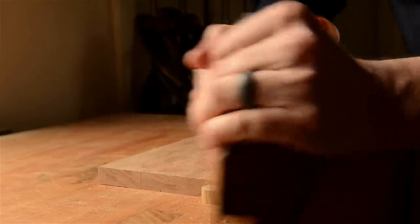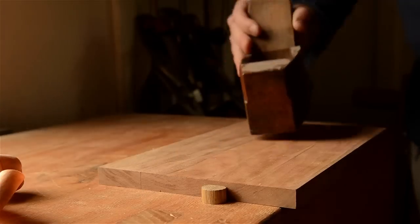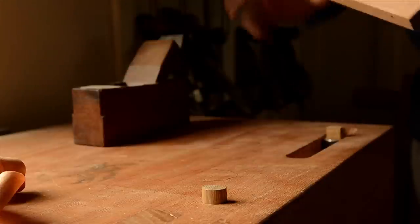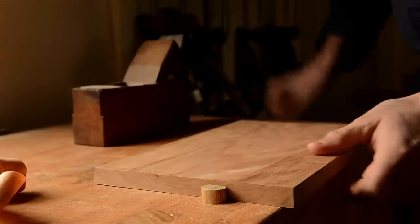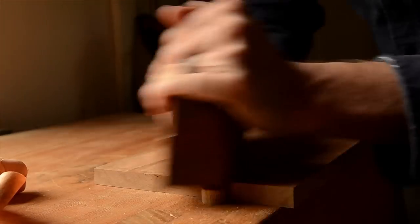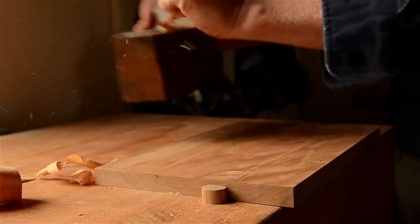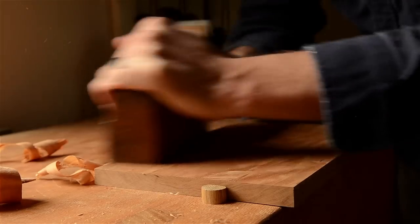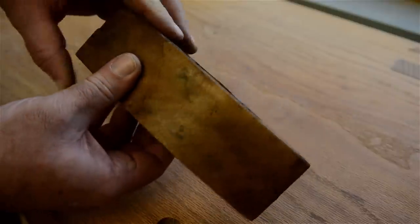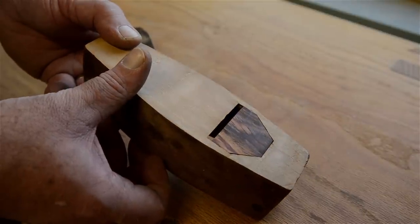One of my favorite recommendations for a really tight budget is a coffin smoother. These lovely little wooden smoothing planes are usually under $15 in good shape and they work amazingly once they're sharpened and tuned up. They always have thicker irons and chip breakers, which makes plane chatter much less likely. In my opinion they aren't as time consuming to rehab as metal planes are, although I do occasionally run into puzzling problems. Usually adjusting the shape of the wedge and inlaying a tighter mouth is the most common improvement people make on these hand planes.